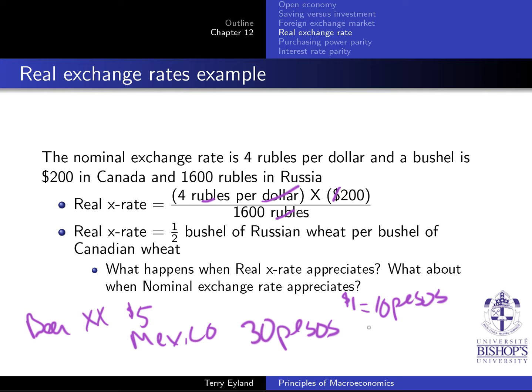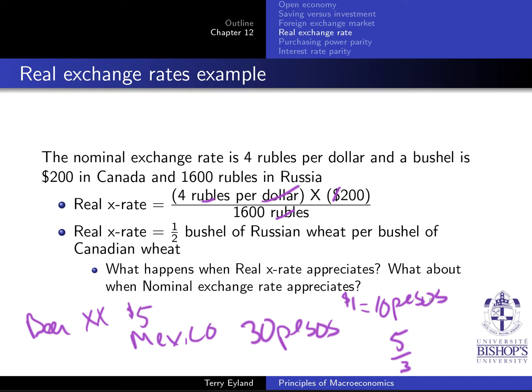So you'd have this situation where it's $5 times 10, because it's 10 pesos per dollar, over 30, so it'd be 5/3. So in Mexico, we could get 5/3 more beer than here for the same amount of money, because here it's $5, over there it's the equivalent of $3, so we could get 5/3 more than we can get here. If we have let's say $15 over there, we could get 5 beers, and over here we could get only 3 beers. So it's just an easy way to compare the price of different goods.